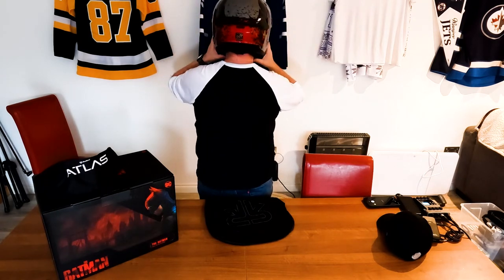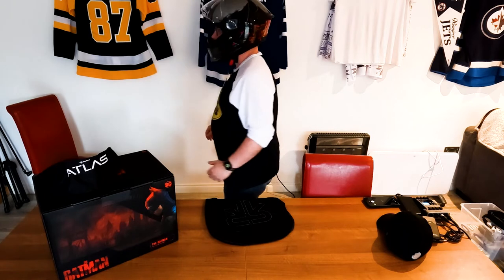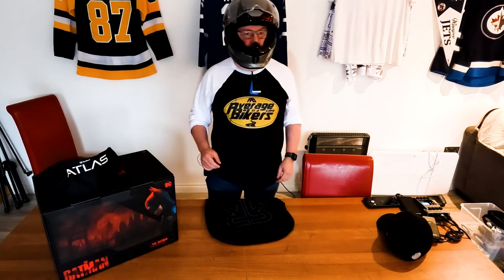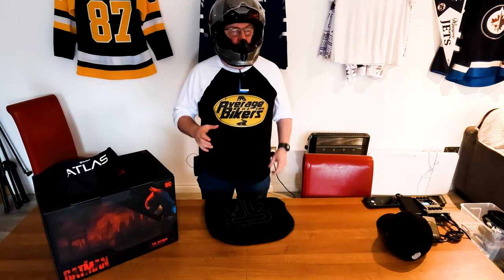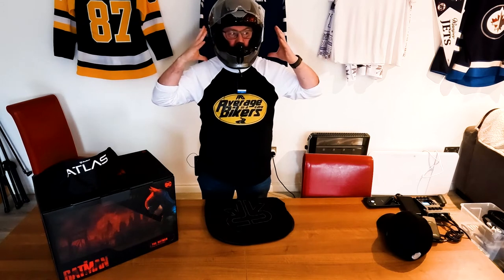Does it look as big as we thought it was going to look? No, it doesn't. It's one of those ones. When you pick the helmet up, it looks massive. In your hands, it looks absolutely huge. But actually, when it's on, it's not. I don't know how that works. It feels as tight as my roof helmet feels. But my roof helmet didn't have the cushioning in it.